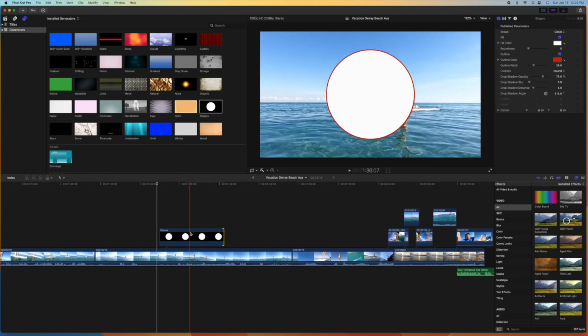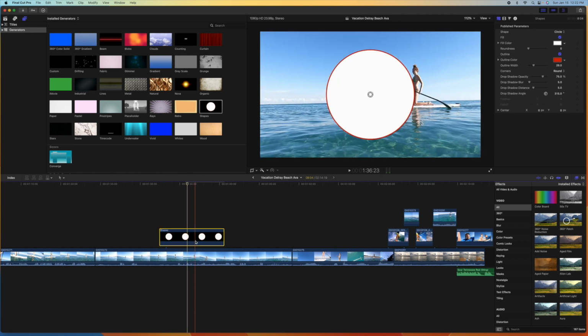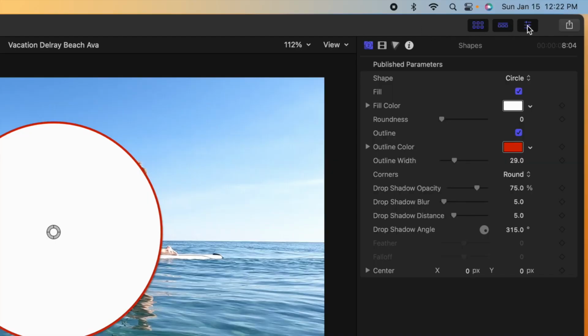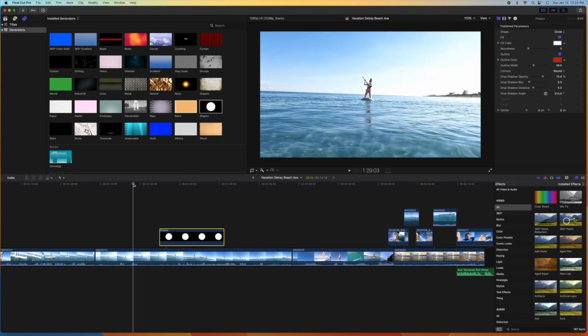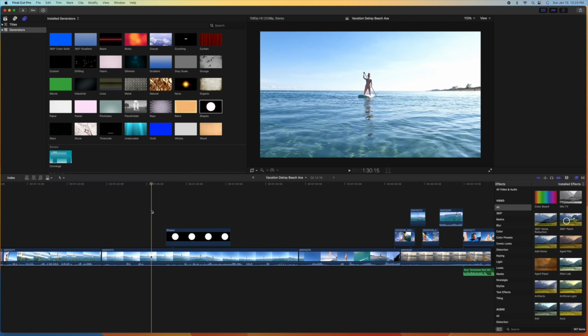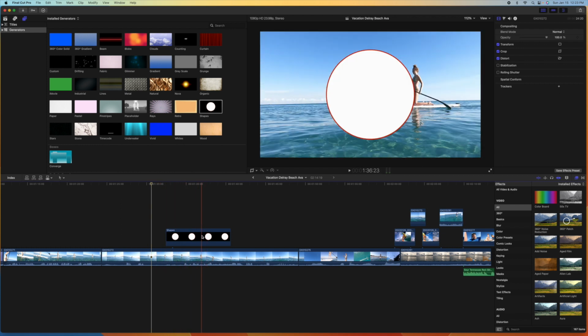All right, so here we are. So now I've got this circle here. What I want to do is click on it. I'm going to just put my cursor over it just for now. And you'll notice over here this window opened up. Now you could close the window by clicking this, or you could open it by clicking that. But if I pull the cursor off of the shape, it's still there. But when I click in the field away from it, watch what happens to it. It disappears. So for you to see that window or open that window, you've got to click on the clip or the effect. It's going to highlight it, and it's going to be all yellow all the way around. And when you do that, you're going to see that window open up.